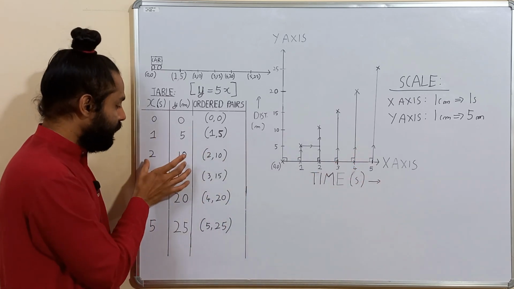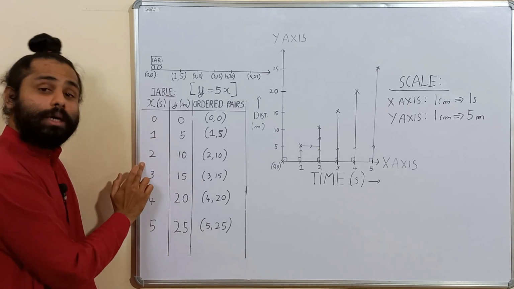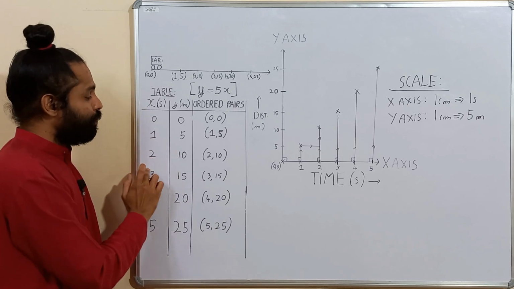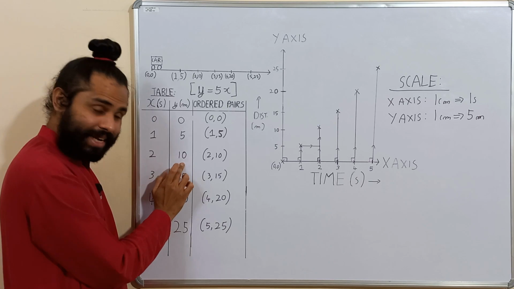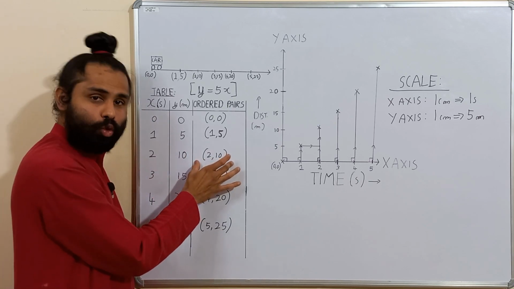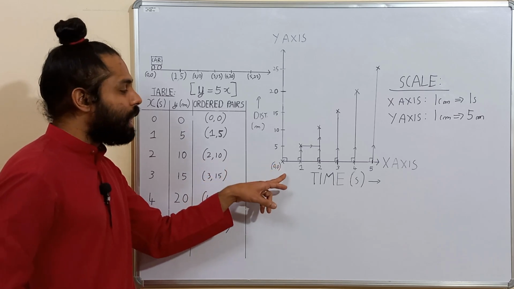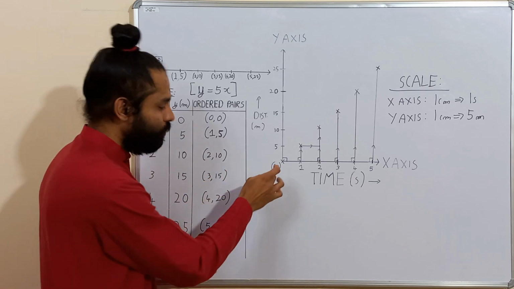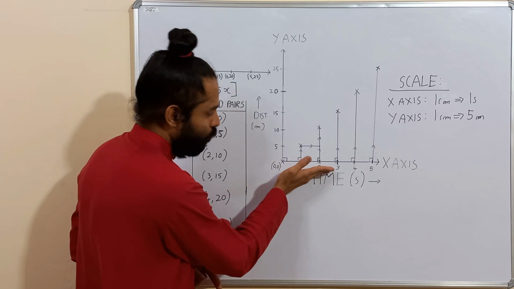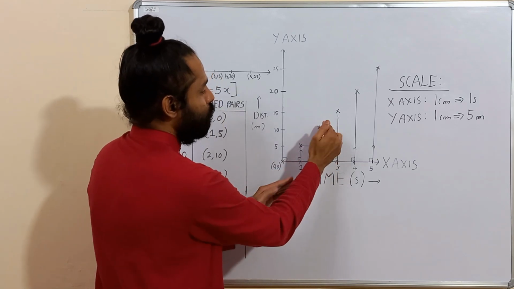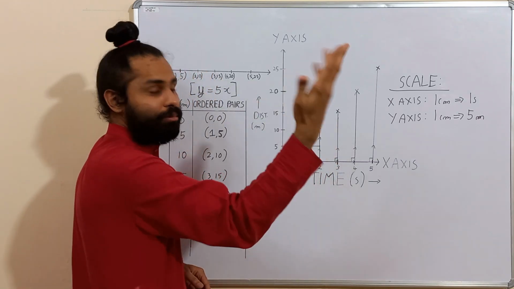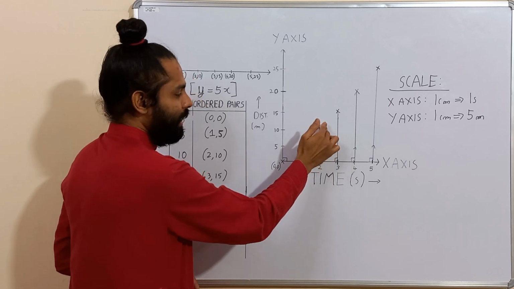Now we show that here, which is now our third point. X is 2, y is 2, 5s are 10. The point is 2, 10. Now, we can get to 2, 10 starting from the origin again, right? So I can go from here, hold it, go to 2, hold it at 2, and then move up to 5 times 2, move up to 10, right? And I can get it there.